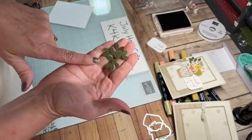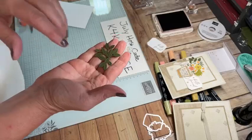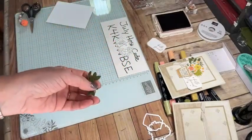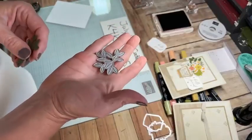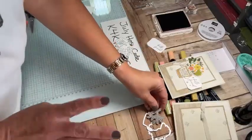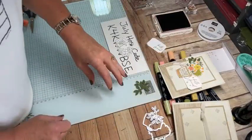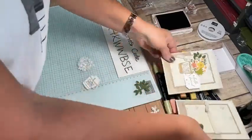So I just got out some Mossy Meadow cardstock and then laid that die out and just cut out a bunch of these so everybody would have that pre-cut. So nice little die here that does that. And there again, people that come to my classes, I try and do some pre-prep so that it's not so hard to do all of that for them.